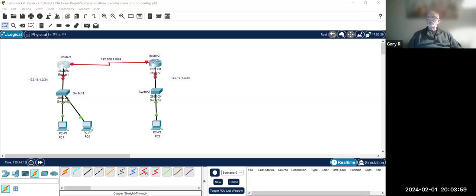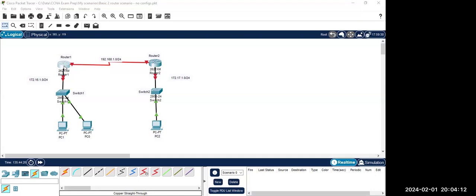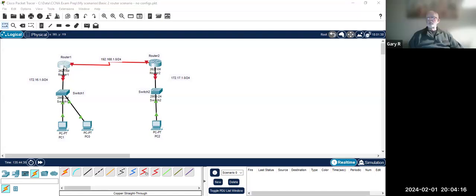You don't see my CLI, is that correct? The picture, nothing's changed for you in your environment? The router one is faded, the color is faded, but other than that, nothing. Okay, so that's the problem that we have with the sharing.